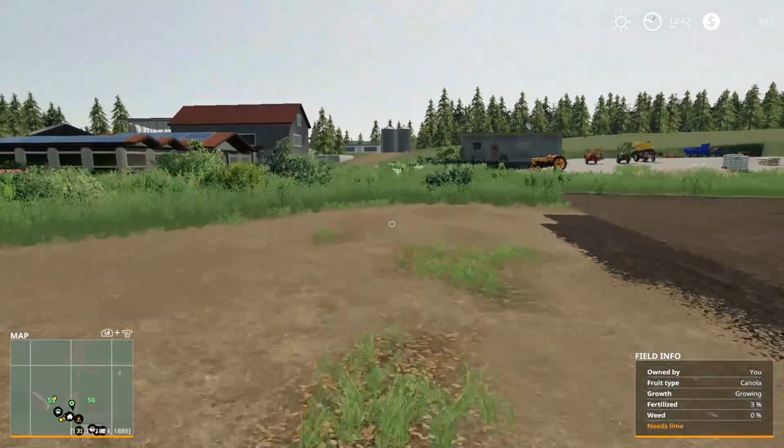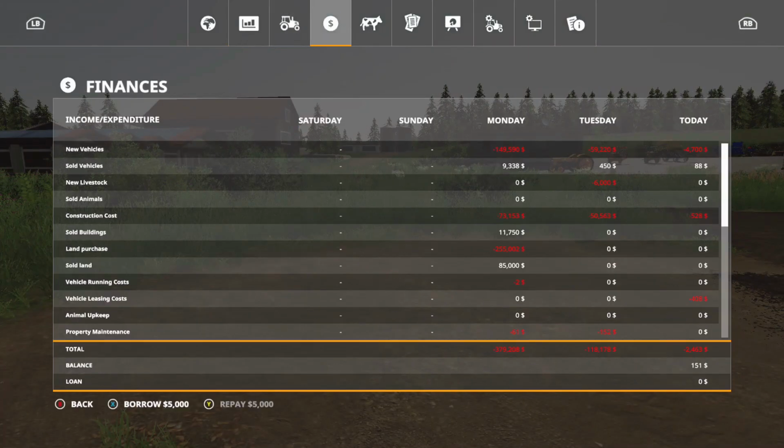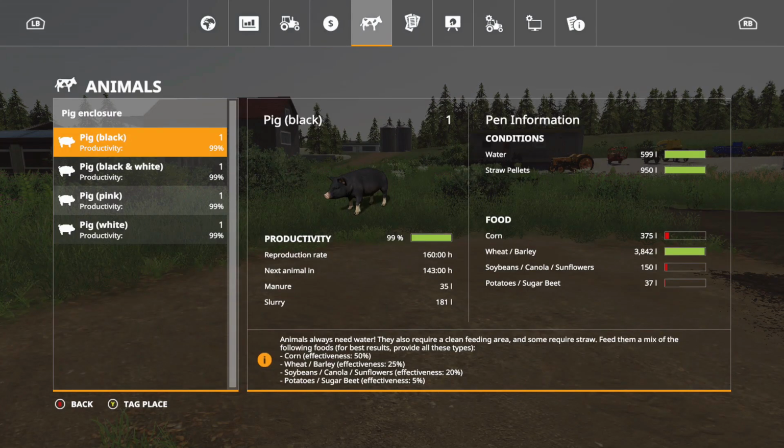Decided that, as you guys would know, those of you who know more about this than I do, that pigs need corn to be more productive. So that's what I'm going to do, is I'm going to put some corn in specifically for the pigs, and hopefully that'll get their production rate up a little bit quicker.